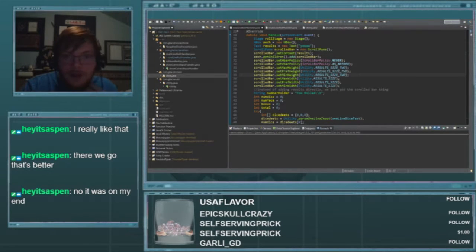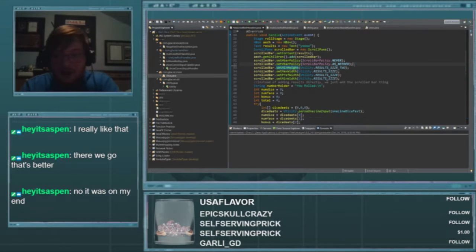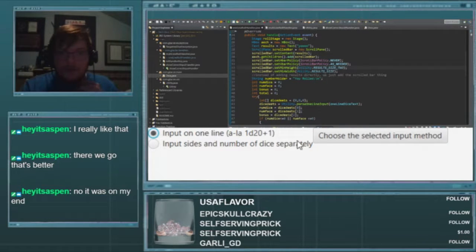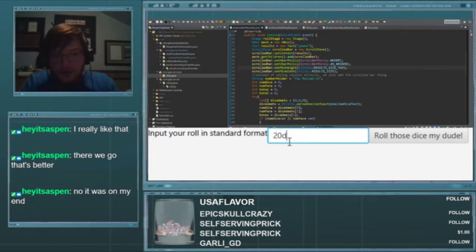Okay. Let's see if just setting the minimum thing is what needed to happen first. So, we'll input on 1 line, 20d20. Okay, setting the minimum width was in fact what we needed.